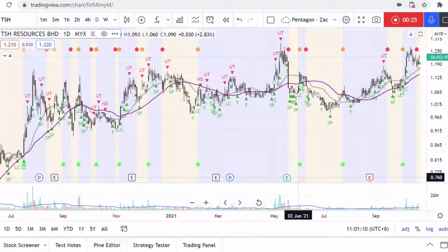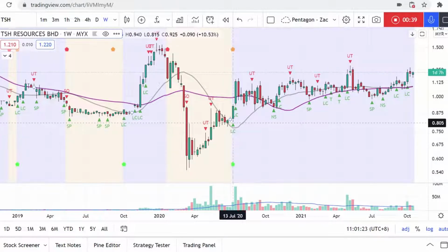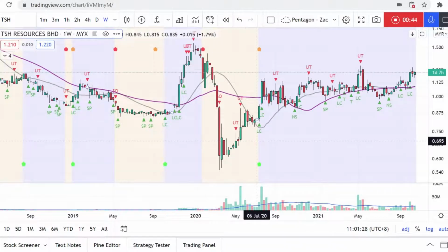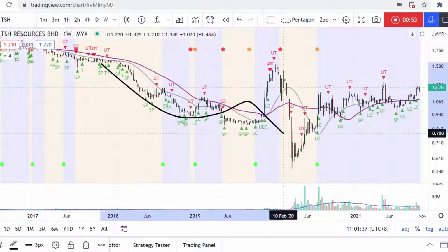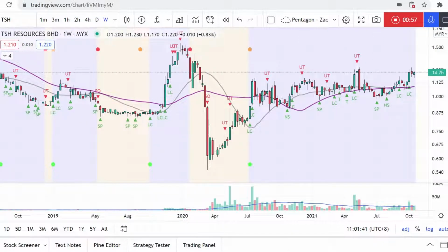So there are a few things that we can learn from this chart. To make it easier for you, you can switch to the weekly chart, because this has actually been moving in accumulation for years. This goes back to a pretty good volume, a big one, from the downtrend. And this is also a high volume week on 20 July. Subsequently it changed the trend from the overall downtrend to sideways accumulation, and it has been moving for more than a year.